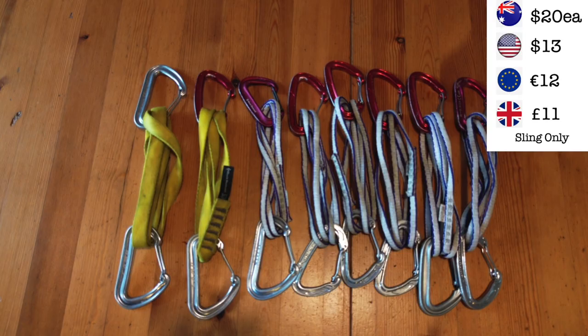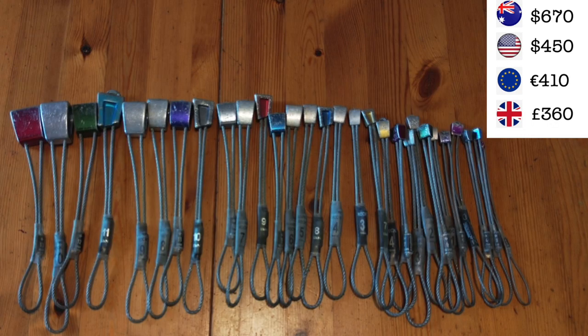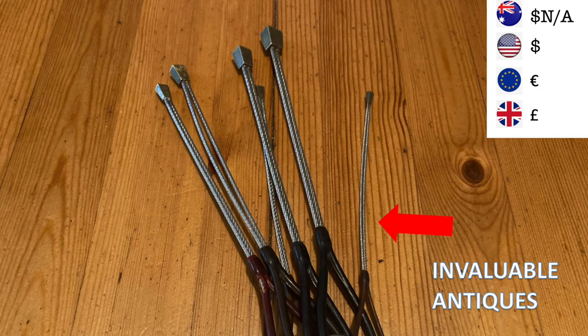Alpine draws will also tug a lot less on gear than sport draws, which helps keep your climbing safe. Some super long slings or cordlets will allow you to build and equalize anchors. Right now I have: eight normal alpine slings, five double-length slings, a 360 cm sling, a 240 cm sling, a cordlet, six Wild Country quick draws, a full rack of Black Diamond stoppers, five offset stoppers, a double rack of Wild Country nuts, eight Black Diamond C4 cams, three ball nuts, five hexes, three tri-cams, a rack of off-brand brass RPs, and 44 non-locking carabiners to tie it all together.